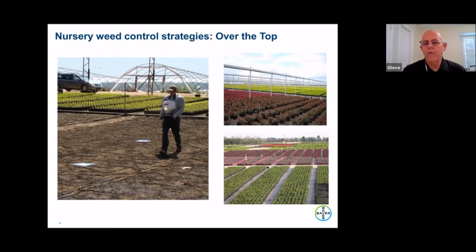By the way, I would add that with container-grown ornamentals, there are more and more nurseries using liquid sprays. There's just not as many of the liquid pre-emergent herbicides that are labeled for over-the-top uses, but there are some. And the biggest challenge, as you can see with both of these nurseries, is just that you've got very wide beds. It's hard to get a piece of equipment that can reach all the way halfway across those beds to make those boom spray applications. But there's more and more nurseries that are figuring it out and doing it. And if you have a nursery that's set up for doing that, you might consider using liquid applications as well.